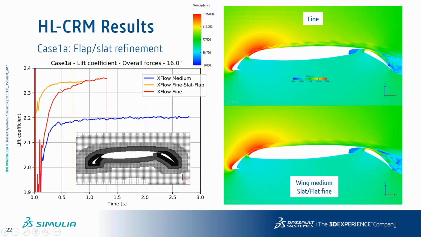Okay, this kind of local refinement makes it catch up with the fine resolution, but at a much lower cost, of course. So it really highlights that it's extremely important to resolve these regions properly, especially the leading edge of the slat here, and also the gap here, which is important to guide the flow towards the main wing and will precondition the flow on the main wing a lot, but also this gap here as well. And you can see that the fine and the mix between the medium wing and the fine slat and flap give approximately the same flow patterns. So it's very close. So we basically highlighted the importance of not necessarily refining everywhere, but especially in some given critical regions, which are those elements.